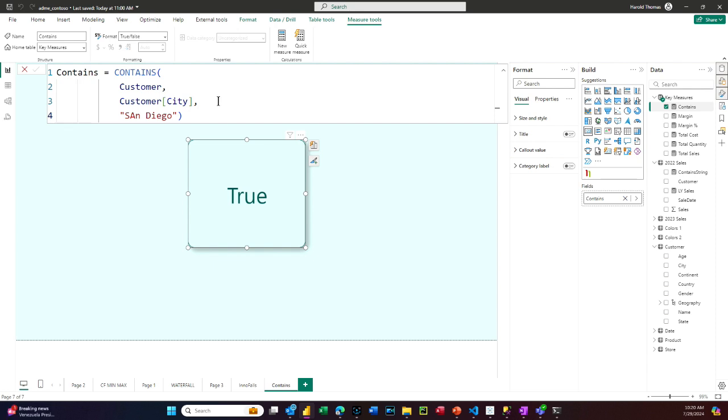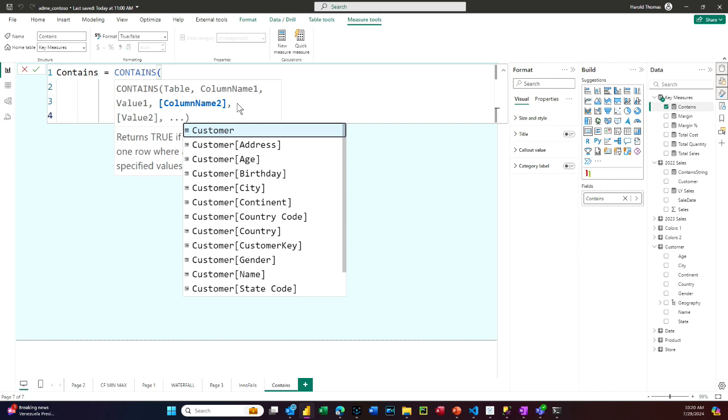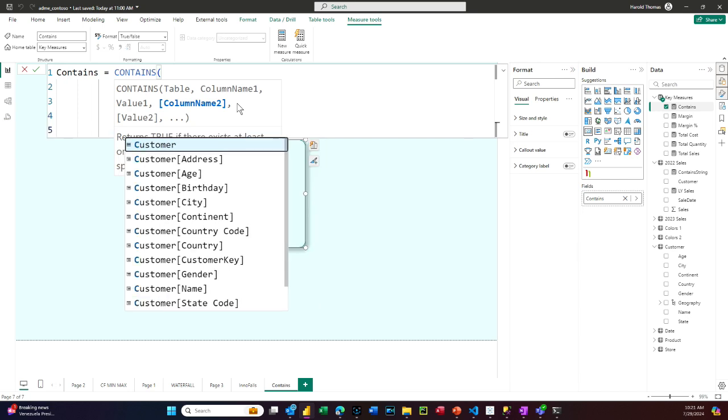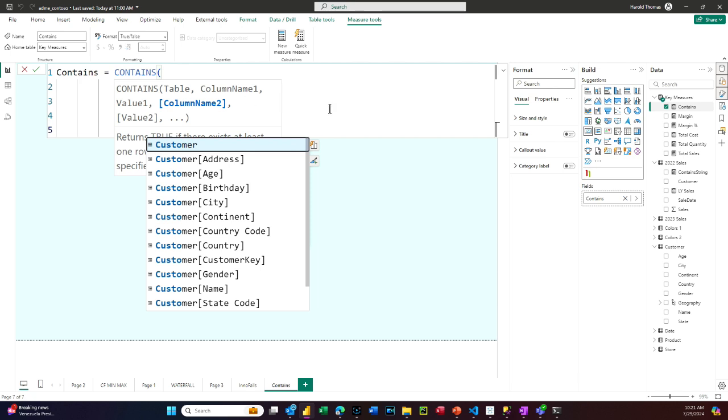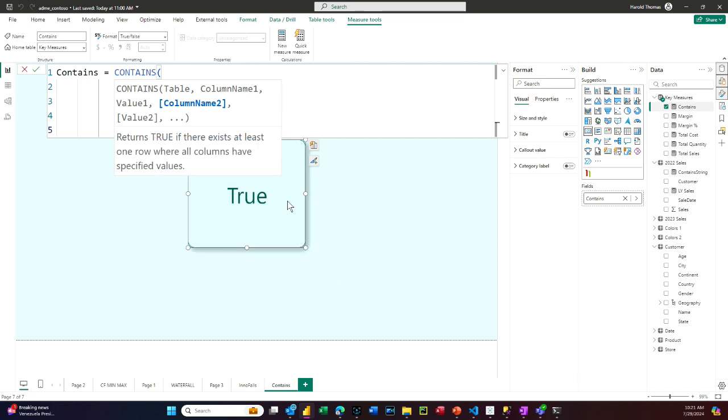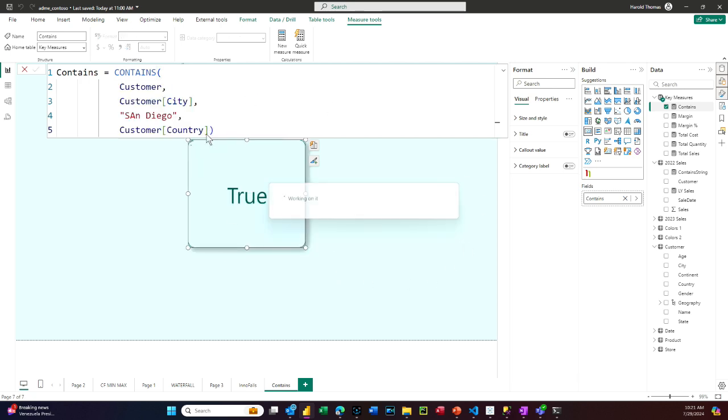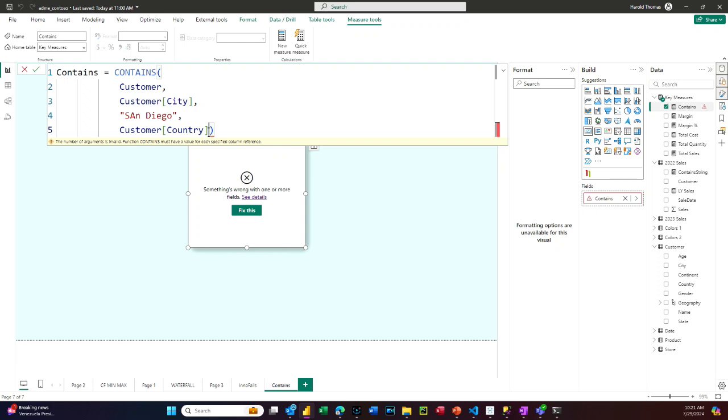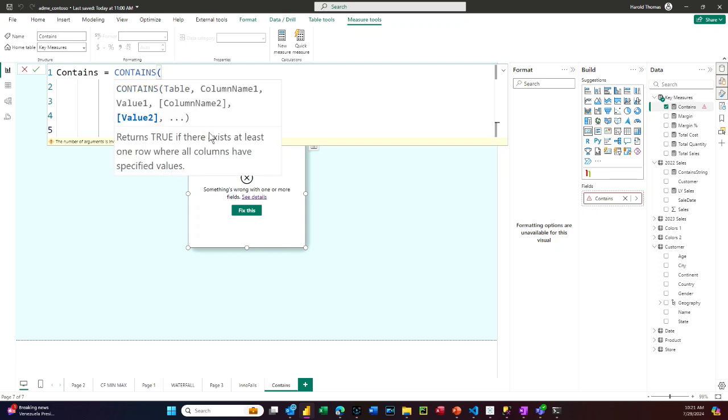Now if you wanted, you can also use one or more columns if you wanted to make sure that was San Diego in the United States. You could say customer country, comma, United States.